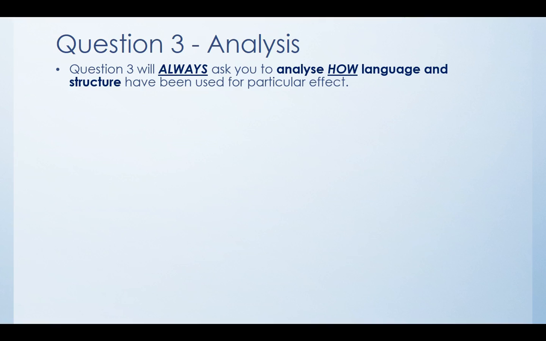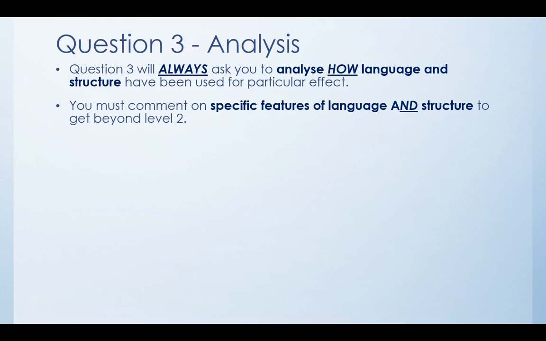Okay, now we come to question 3. Question 3 is on text 1. It will always ask you to analyse how language and structure have been used for particular effect. Now, you must comment on specific features of language and structure. If you only comment on language or you only comment on structure, no matter how good those comments are, you cannot move beyond level 2 in the mark scheme.